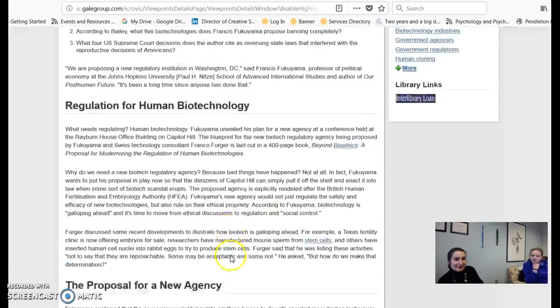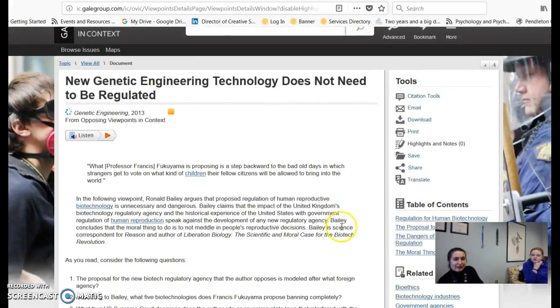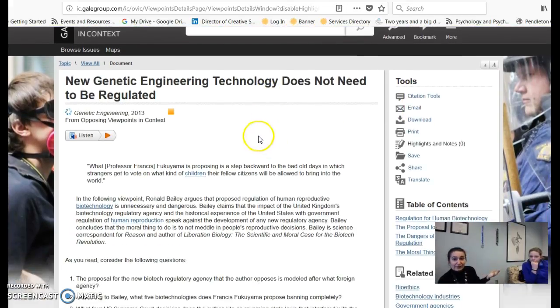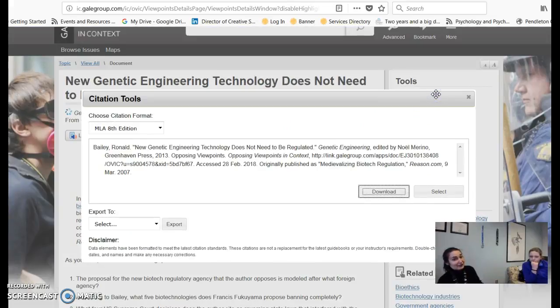That's the next thing I'm going to show you. So it's probably MLA, but if you do find an article that you like in any of the Gale databases, and any of our databases, actually, you probably saw this in EBSCO, there's some tools. So you can print, you can download to your flash drive if that's how you like to keep things. You can email all of these to yourself. If you have a Google account, you can save it automatically to your Google Drive. It's kind of cool. And you can get citation help.